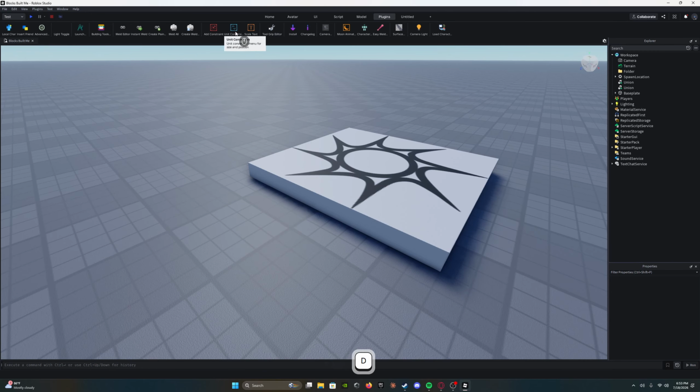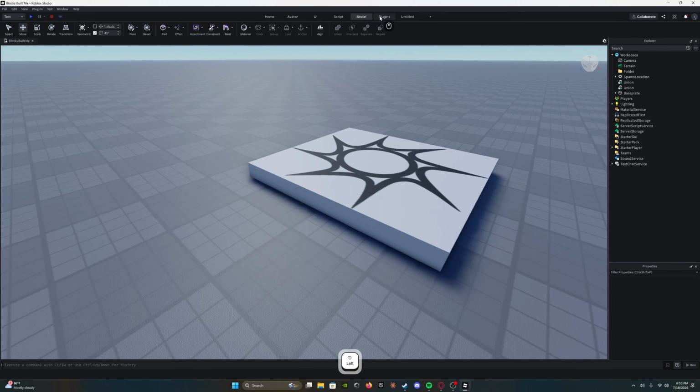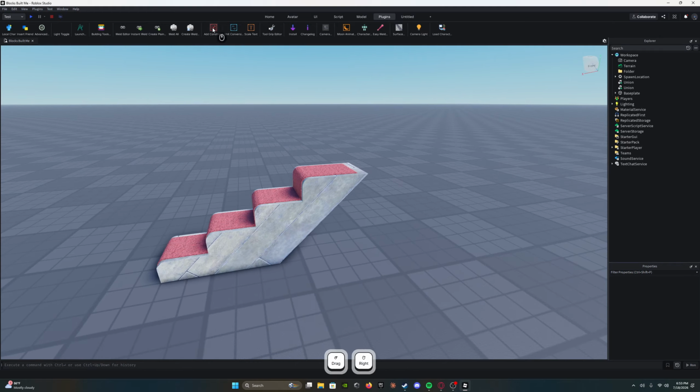You've also got a GUI editor here, which is also gonna cost money, I believe. Can't remember. But this is for GUIs. Any constraints, the UI, scale text, and got lighting over here. Change the lighting, clock time.